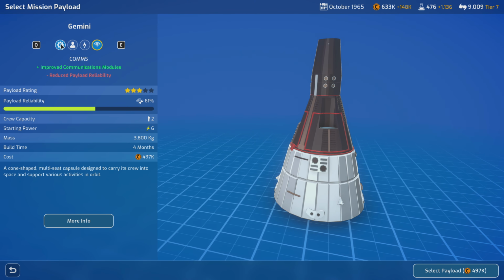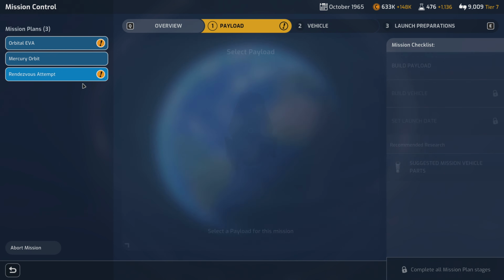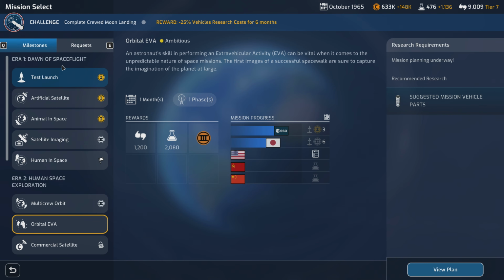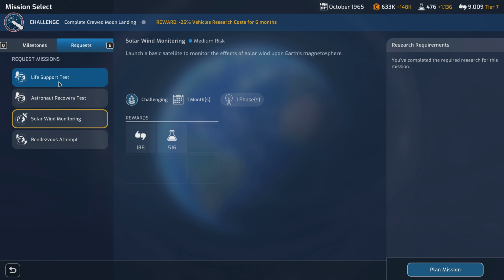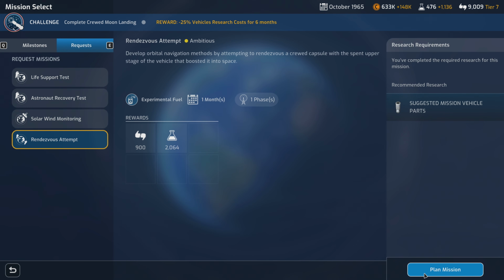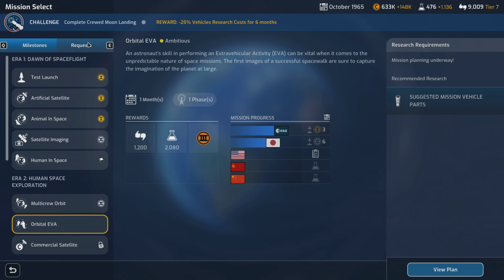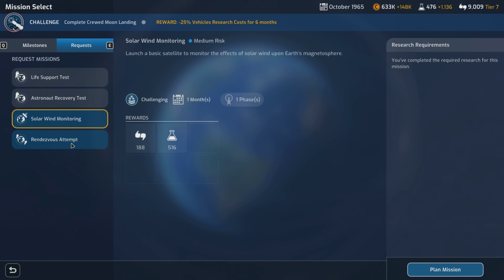This rendezvous attempt. It looks like this is expensive too. Damn. Oh, this is crude. That's why. This is crude. Okay, abort this for a second. We need the one that's not crude. Not the rendezvous attempt. Well, they're both crude. Life support test? Wow, these are all crude, though. Holy crap. I feel bad. I need to do something that's not crude.